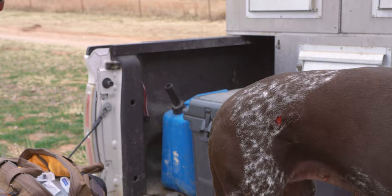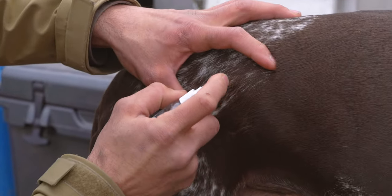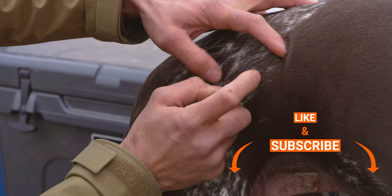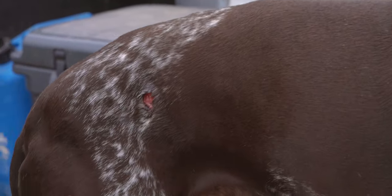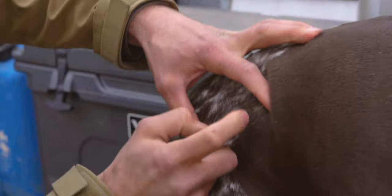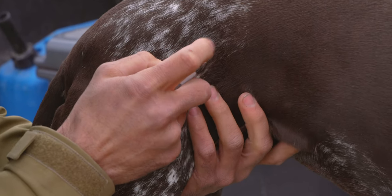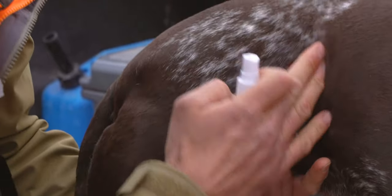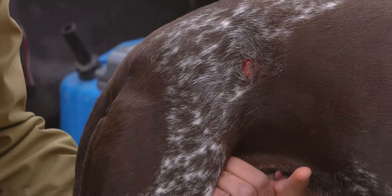heal the best. To start with, we need to disinfect. This is chlorhexidine. Because it's just a surface wound, we can spray some of this in here. You gotta stand up, sweetheart. And then we've got some pads that we can actually clean that off with. Clean is important here. She's running through the grass and the dirt and the sand.